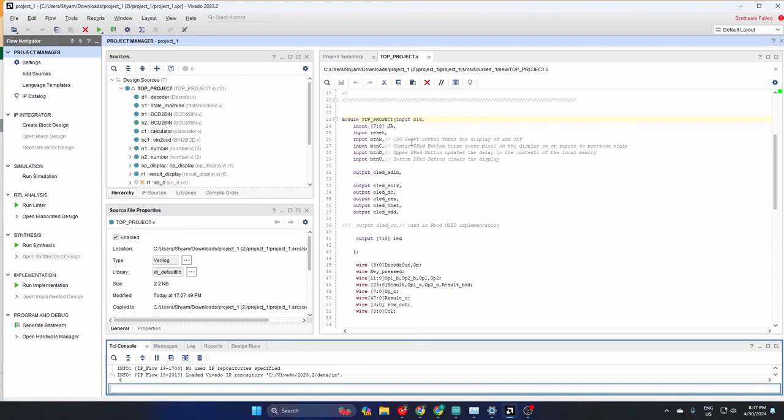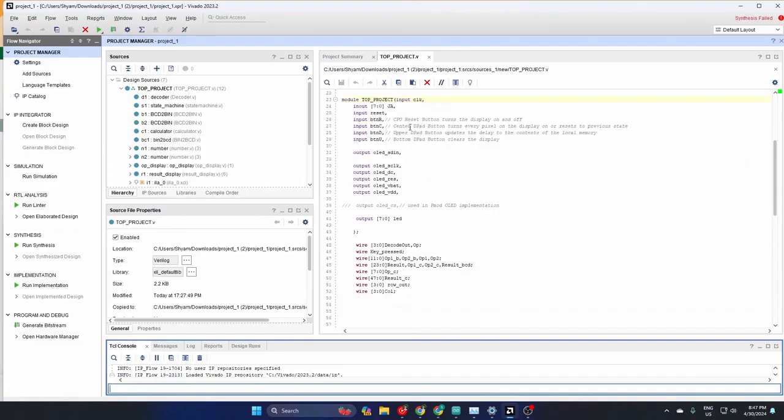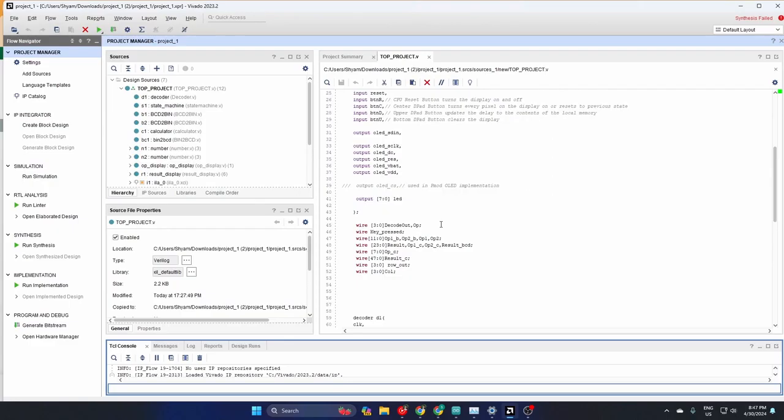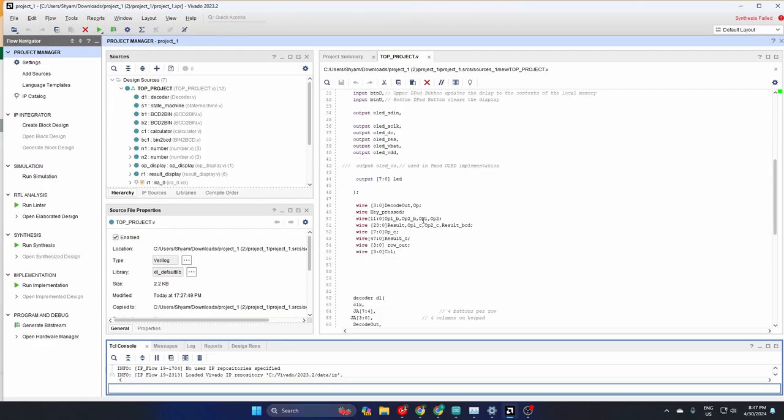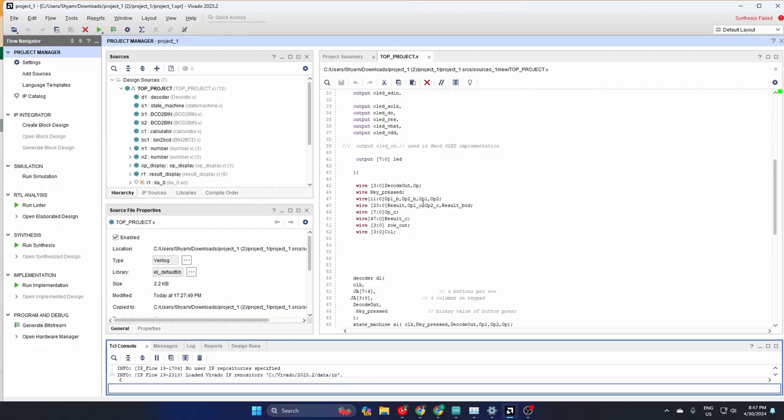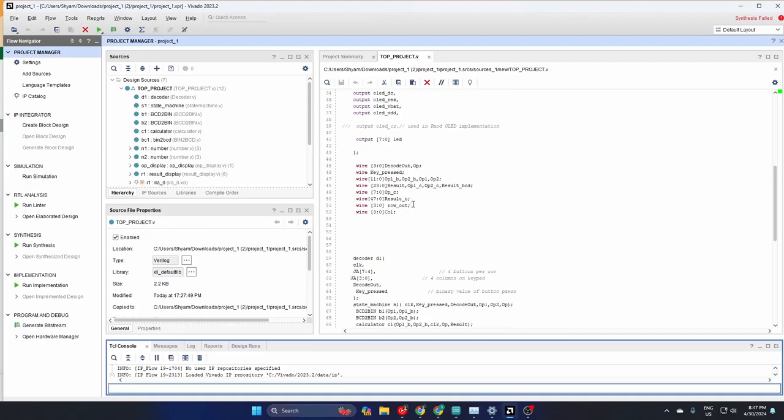So we have the instantiation of the JA. This is the in-out for the OLED, for the keypad, and then we have a reset, and then we have the 4 buttons which are used as an input. For the OLED we have output because all pins are output. We're also using the LEDs, so we'll use 7 outputs for that. I'm defining the wires that would be used for the various modules which we will be instantiating.